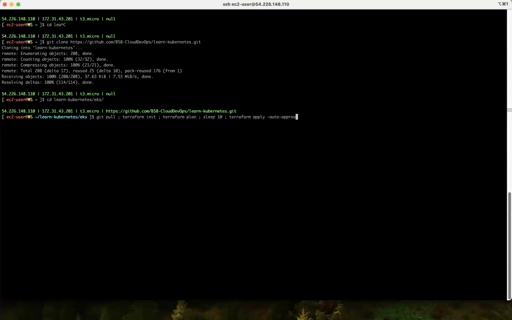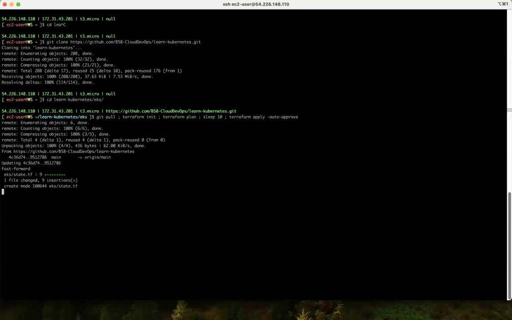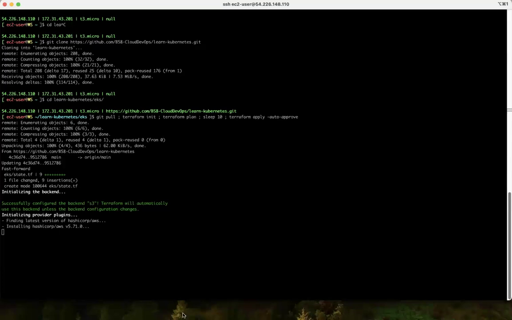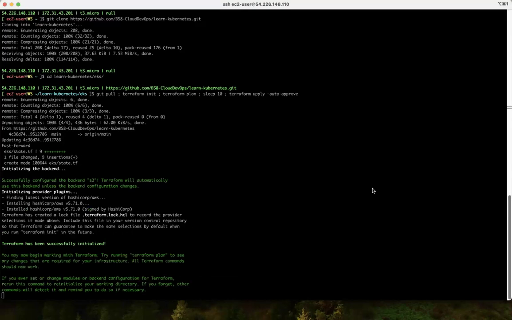Okay, again, cluster provisioning is going to take 10 to 15 minutes. You should have patience. That is a bad thing with AWS EKS, by the way. If it's Azure or GCP, cluster provisioning is just a 2 to 5 minute job, but this is going to take a lot of time, a lot of time.